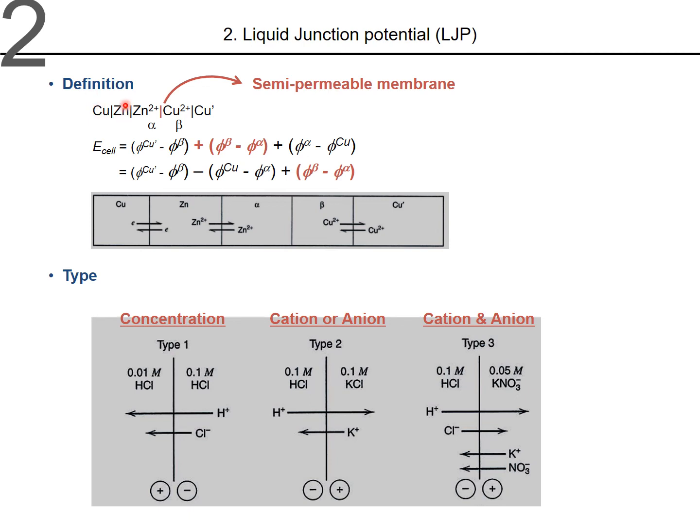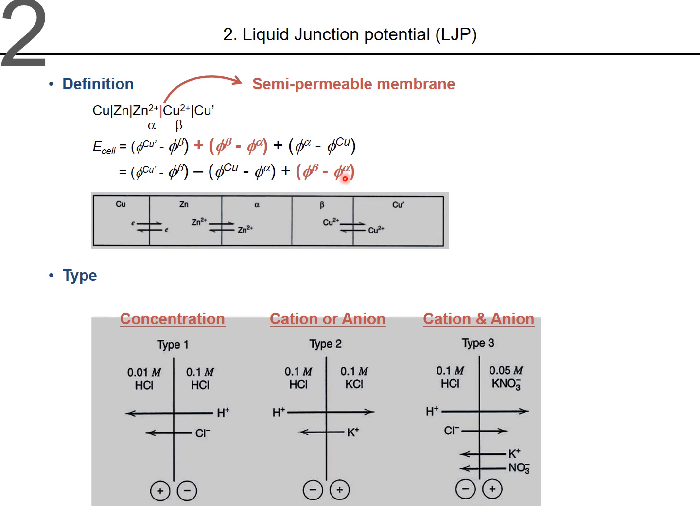So the same thing, copper and zinc. In this case, I'd like to say alpha here minus just copper, sometimes zinc, anything is okay. So we have three terms for the overall potential of the electrochemical cell. Then let me reshuffle it. This one is going here and this one is here, but with a minus sign, then change the order of alpha and copper to copper and alpha plus beta minus alpha.